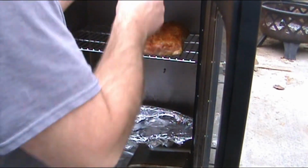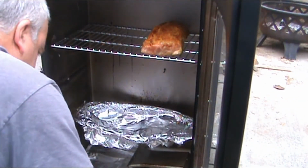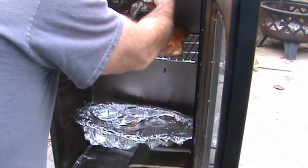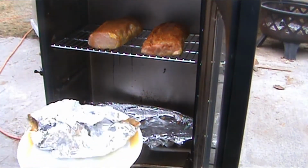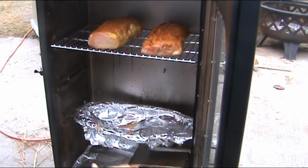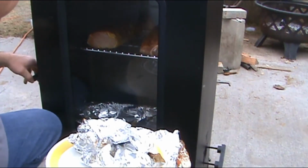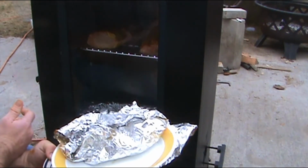What's nice about this smoker, it comes with a heat probe thermometer. Alright. That's what's nice about putting aluminum foil on everything. We're on the water cup and then the pan on the bottom. All that stuff drips on there. And you notice that window's nice and clean, because if you clean it off right away, use a little dish soap and a wash rag with some warm water and wipe it down right after you've used the smoker, it'll come right off.